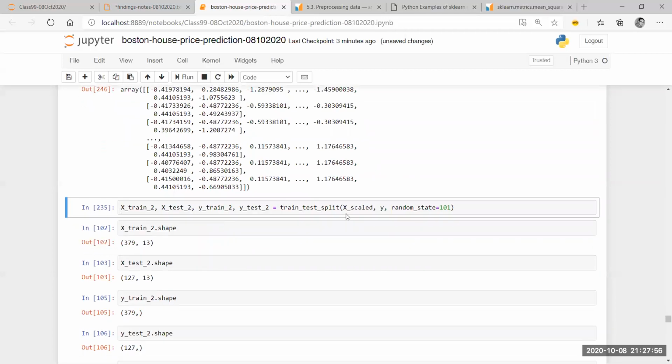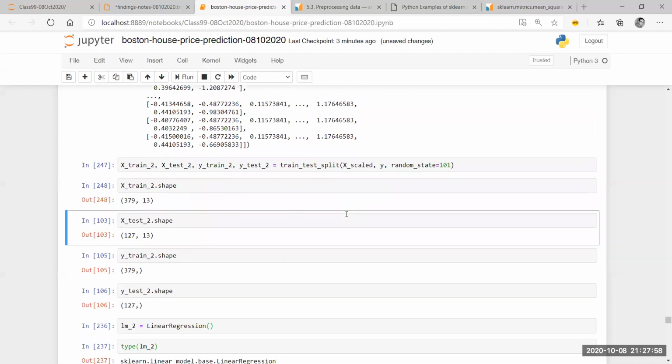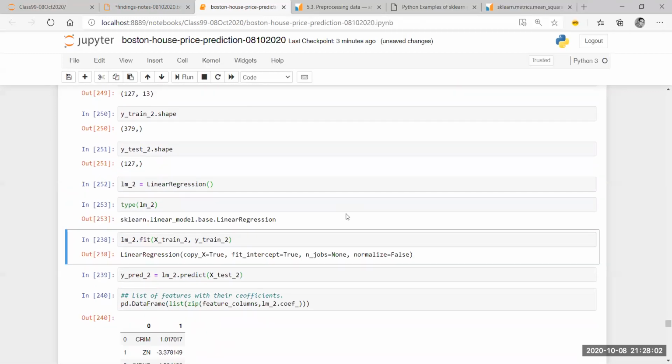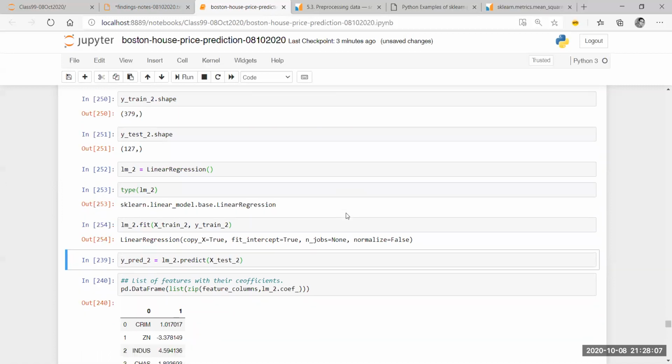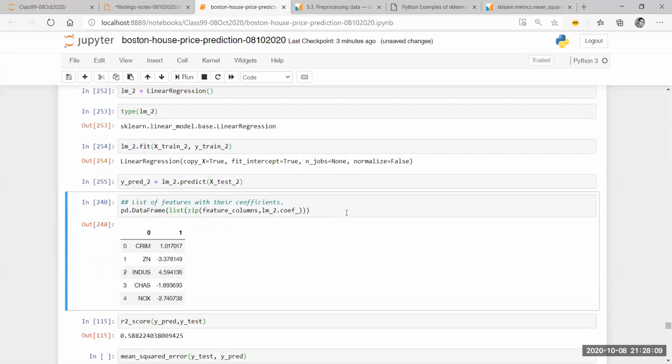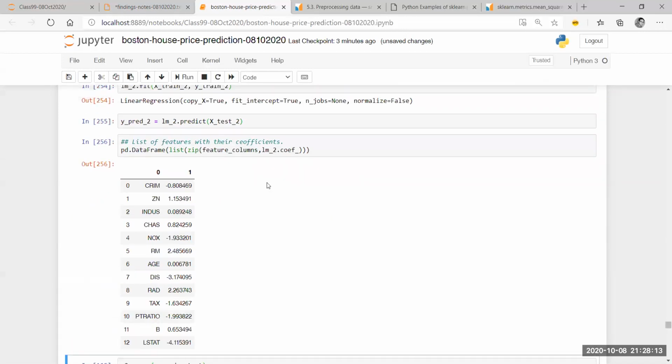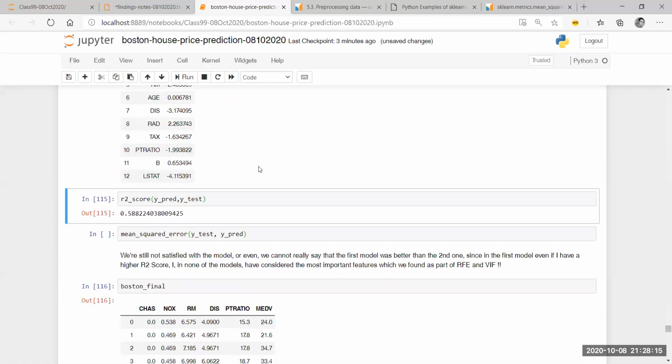So X and Y, X train, test 2. Okay, LM2. I have created X train 2, Y train 2, and Y pred 2. Yeah, I don't know why it did not work earlier, but it worked now.